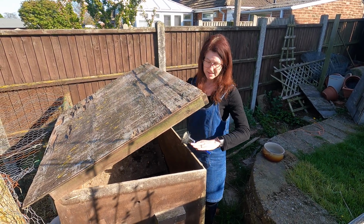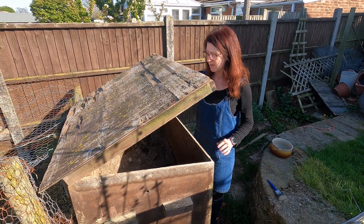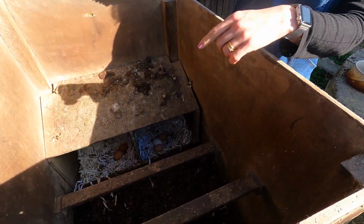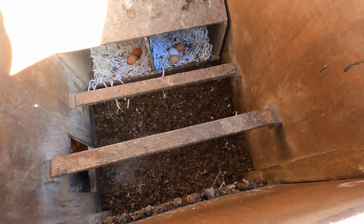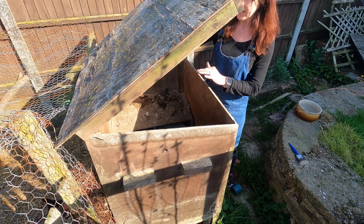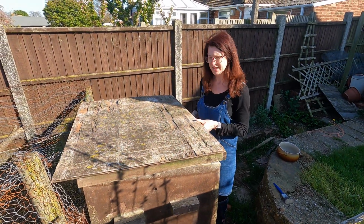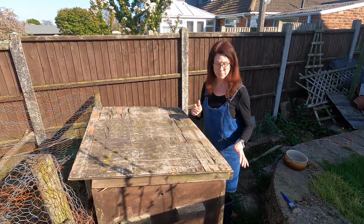One thing we've got, we made this chicken house ourselves. When I say we, my husband made it. And we've got perches in there, so the chickens can perch at night. It's a natural thing for chickens to do, to perch. You know, originally years ago they would perch in trees. So when you do a house for them, or you buy a house, it's really nice for them to have the perches, because that's where they sleep basically, and that's where they obviously feel more comfortable.